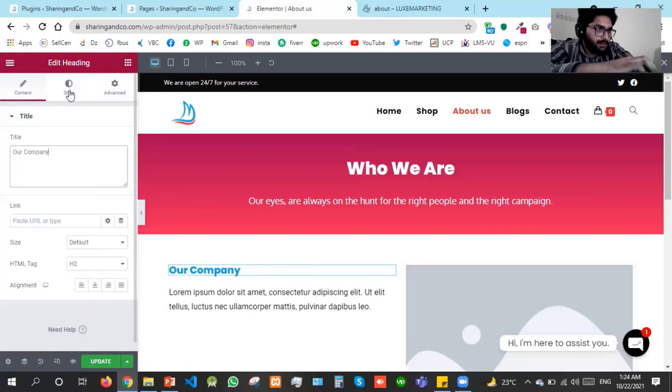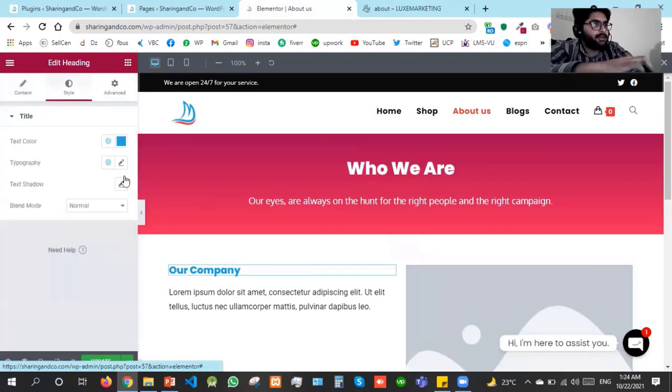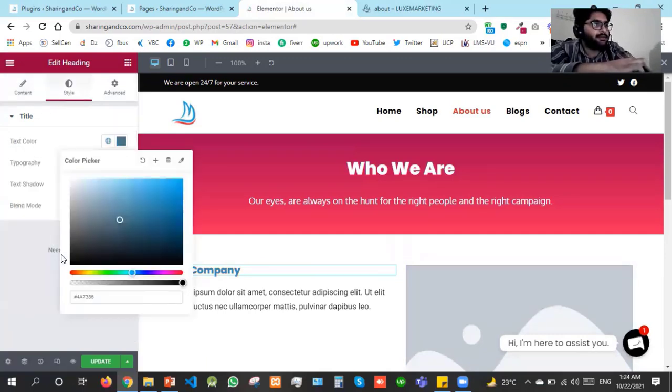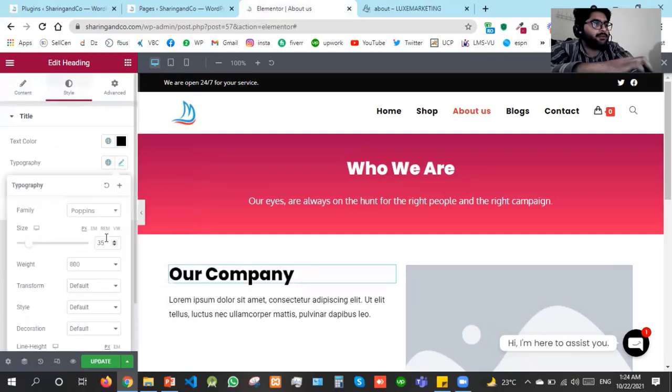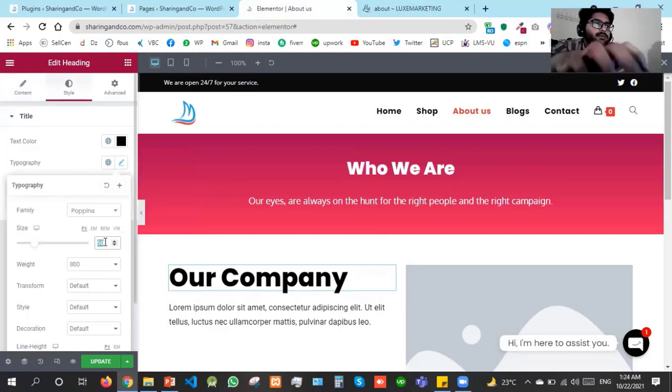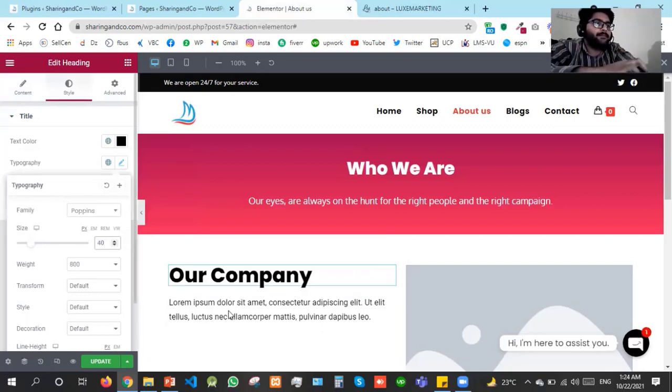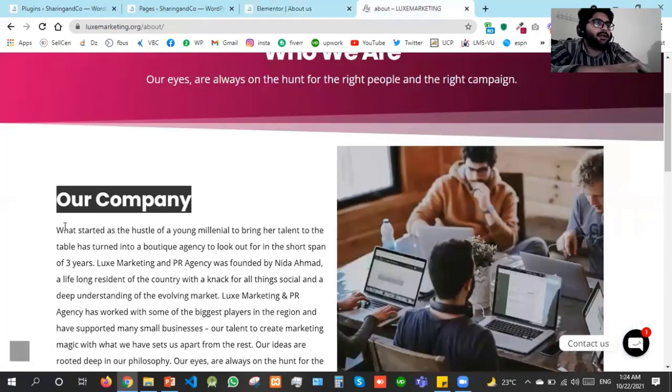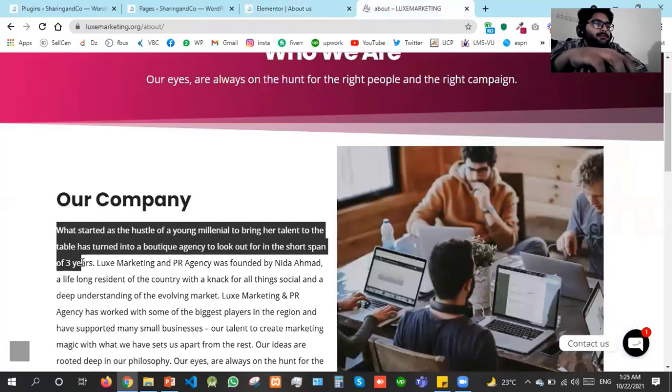And I want it to be in black. I want the font style to be big, not this big. Okay, this is good. Then I want to add this text.